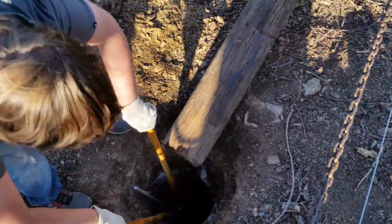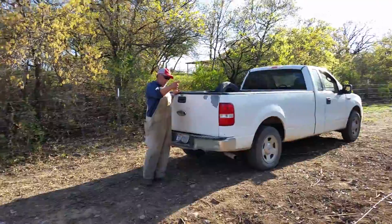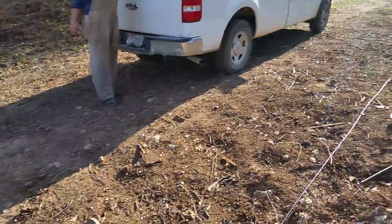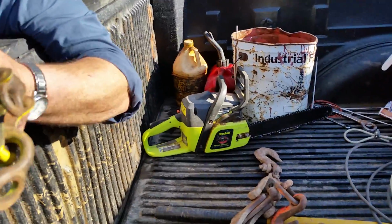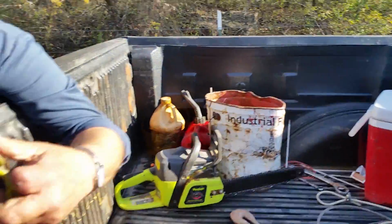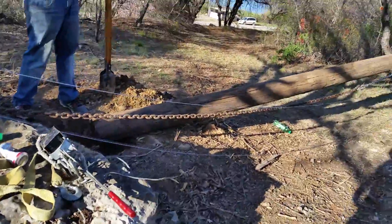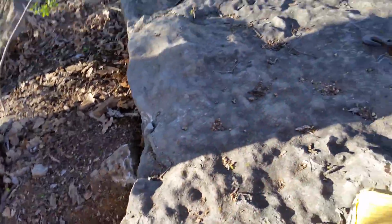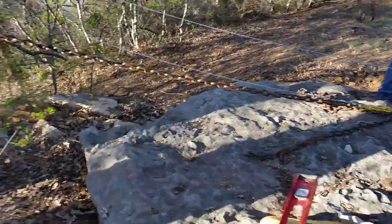Got a bunch of stuff in it. A lot of sticks. We got another one? We got this little piece of, what's this right here? I set some over here too. Where'd they go? Hell, I don't know.